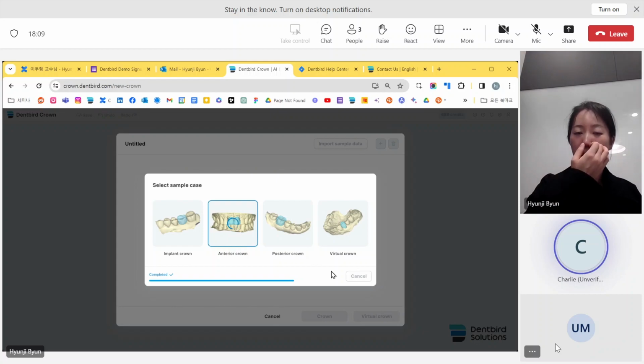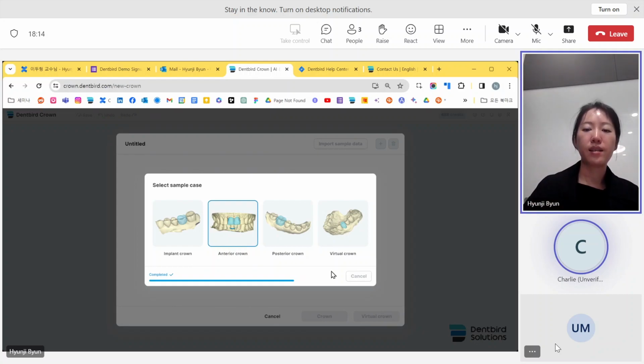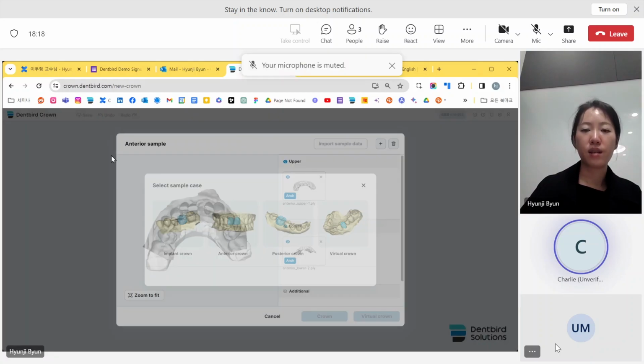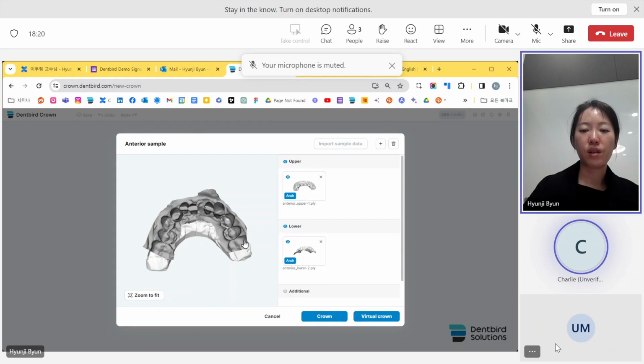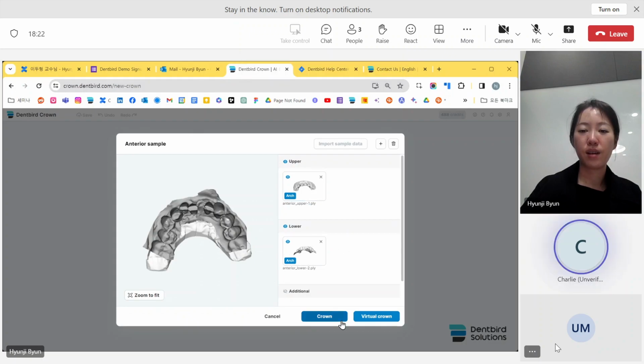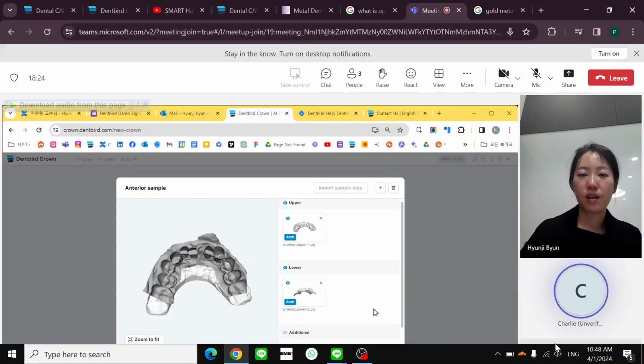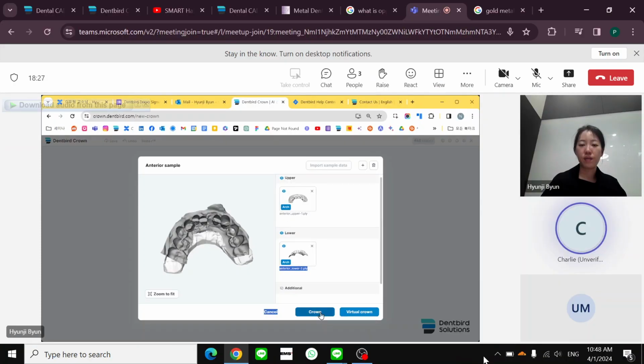That's why we want to try this software instead of Exocad. We have no knowledge, no background in the design. But we just want to try it out fast and see how it works. That's why we only want to print the crown first.